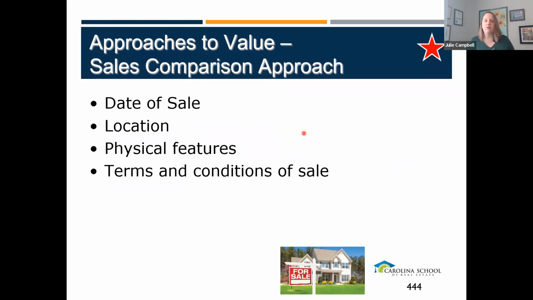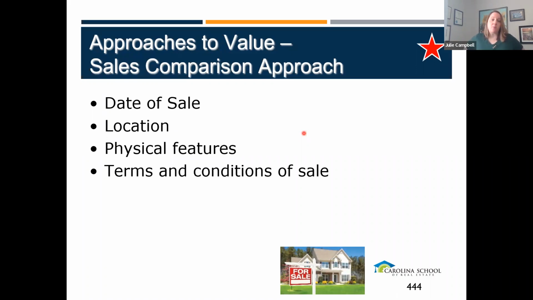Some things that the appraiser tends to look for. They want the date of sale. How long ago did a buyer purchase? Typically, they like to try to go back about 6 months. But depending on the number of closings you've had in the last 6 months, they may have to go back further. In this market, they're having to go back further. Inventory's low, thus closings are low. You don't want to go back too far though. What a buyer was willing to pay 4 years ago has no effect on what a buyer's willing to pay today. So they try to start with 6 months, go back further if necessary.